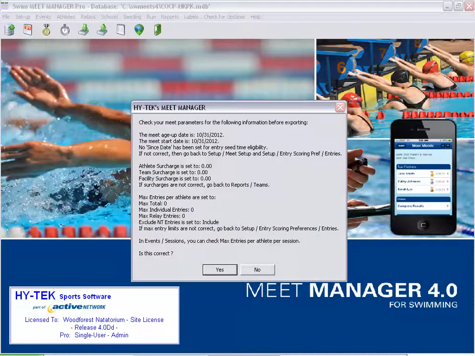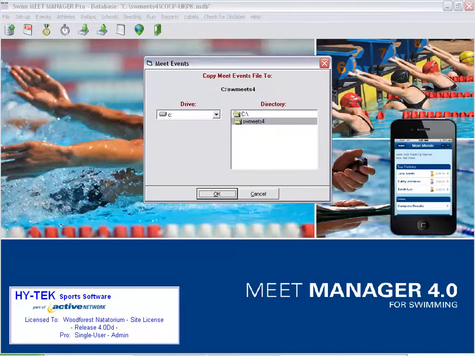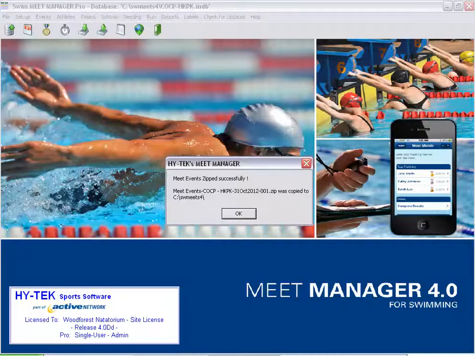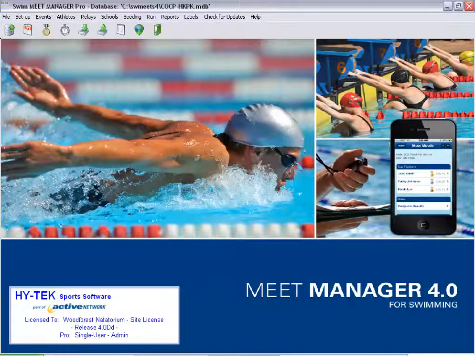You'll export the events for team manager. All right, put it on wherever you'll send it to them, and they'll import it into their team manager, and it'll give them the event list. For major events that don't have the exact same high school meet setup, so if you have a special meet that's an all relay event or things like that, that's real crucial, so they know exactly which events to put their athletes in.